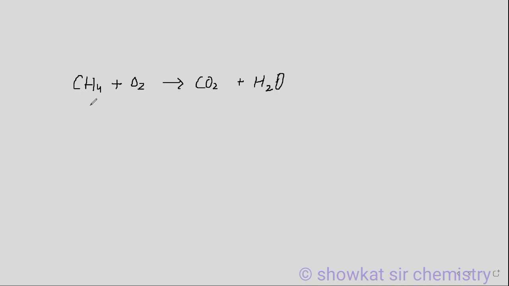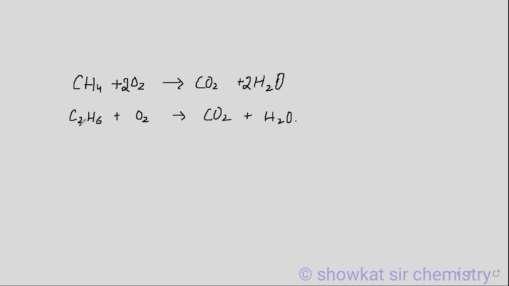For example, let's first see carbon. So 1 carbon on the reactant side and 1 carbon on the product side, so it's balanced. Now if we will just check hydrogen, we are having 4 here, it's 2, so you will multiply it by 2, so 2 2s are 4. Now oxygen, we are having 2 and 2 here, that's 4, so you will multiply it by 2. So I hope it's now clear. Now if it is, let's say C2H6, that's your ethane. Let's say it undergoes combustion and it forms you carbon dioxide and water. So how to balance this one?